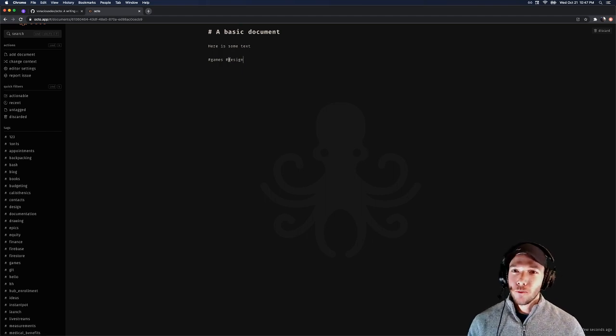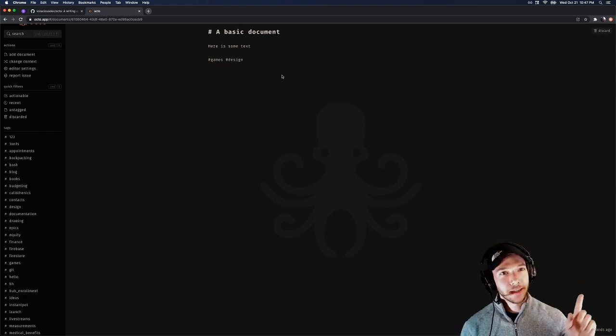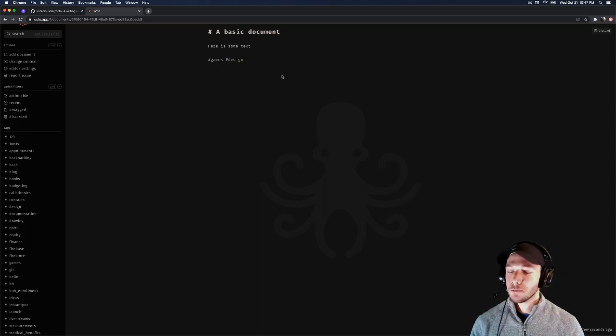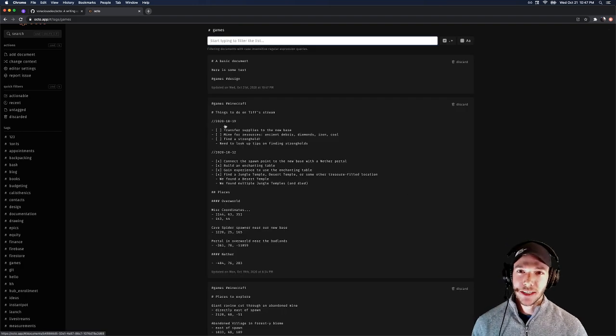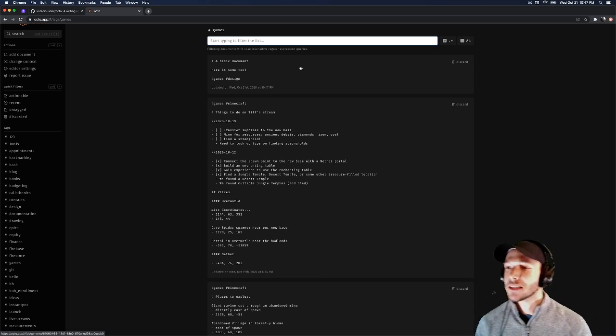So now, if I want to find this document, I don't have to remember, was it in games or was it in design? Because now it's in both. It's in every category that you apply it to. So if I open up games over here, for instance, what you're going to see is, boom, this very first document in the list is my new document, because all the lists are sorted in reverse chronological order, so the most recent document first.